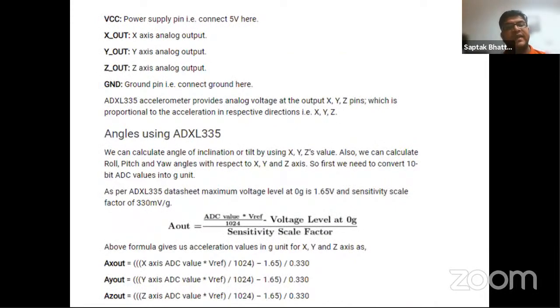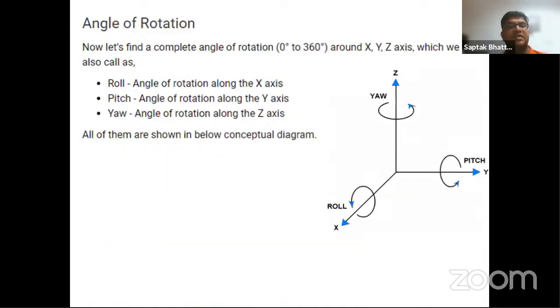Now, we are taking the accelerometer values, the acceleration along x-axis, y-axis, and z-axis, through the analog input ports of Arduino Uno, but we want to change the orientation of the game object based on the acceleration sensor values. So that means we have to calculate the orientation angle from the acceleration values, the angle of rotation, that is for x-axis roll, for y-axis pitch, and for z-axis yaw.